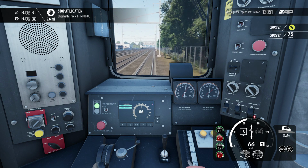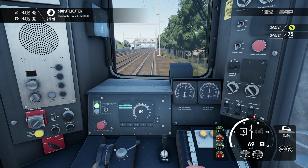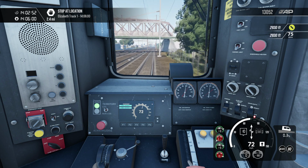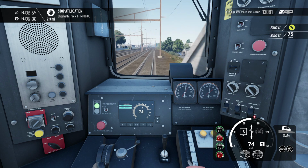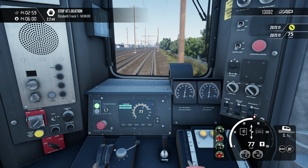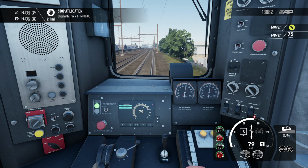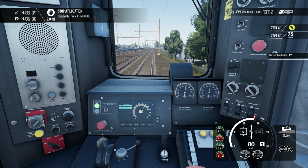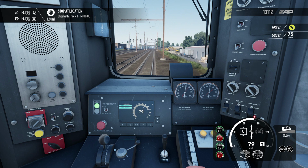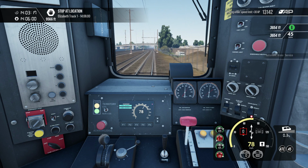Alright, there's the B&O bridge. And then the next set of automatics, which is going to be the Elmora distance signals, is going to drop us down to 45 miles an hour. So we'll take a suppression brake, acknowledge, and then let the speed come down. Limited clear.